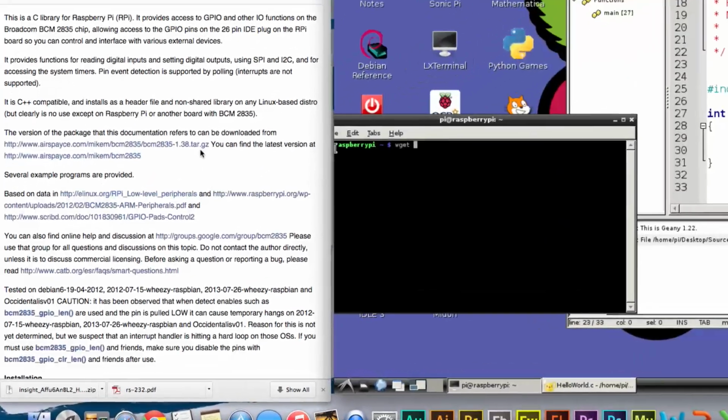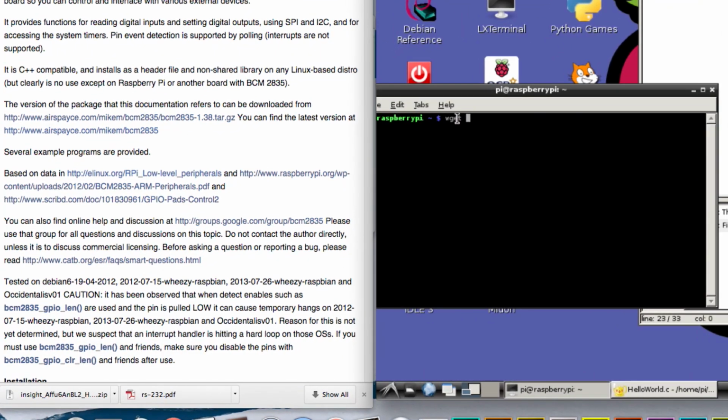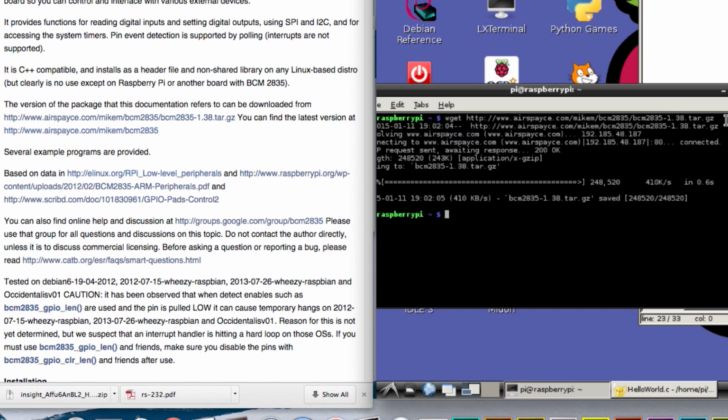Okay, hopefully you can see this now. I'm just going to put in wget and then this address right here, just all this right here. And I'm going to have to type this out because my copy and paste doesn't work well when I'm working from my normal desktop through the VNC. So I'm just going to type this out, and hopefully I don't make any mistakes. One character wrong and it will not work. Huh, it looked like it worked. Okay, and so now we can follow these instructions right there.